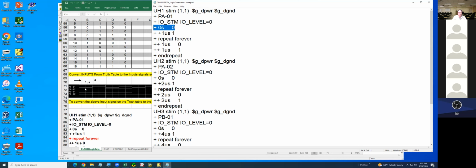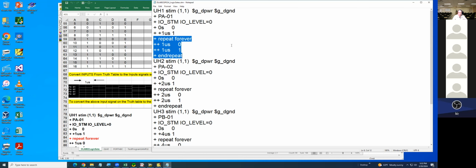And how long are they 0? Next line, 1 microsecond. Then they go to high, then low, high, low, high, low. That means they keep doing the same, so you have to use repeat forever. That's you done for number 1.